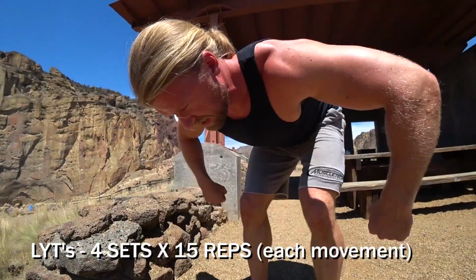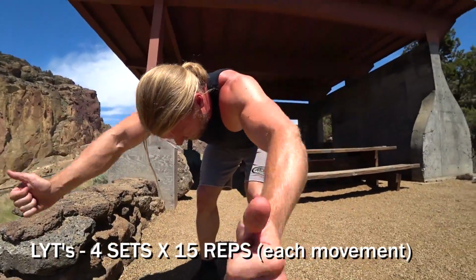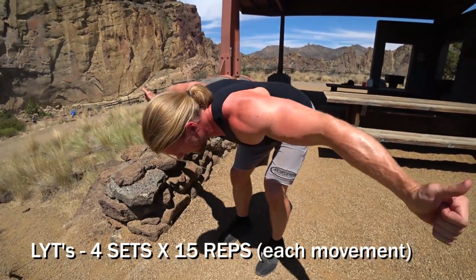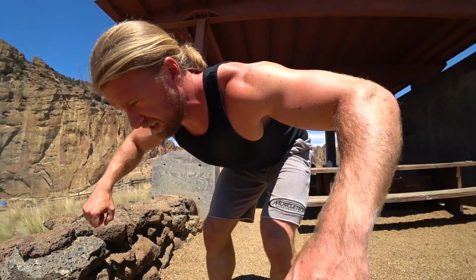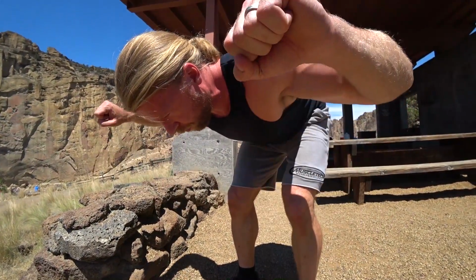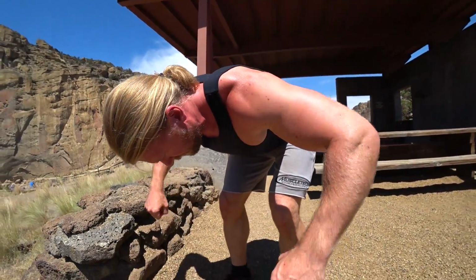Now we're moving on to LYTs, which is not a superset, but it's kind of 3 exercises in one. It's great for building the strength in the deltoids, but also for the rotator cuff. You can do this either on a stability ball or just as I'm gonna do now, standing. I'm gonna bend over here really quick, back straight. As you can see, I'm basically doing an external rotation and forming my arms into 2 L's, just like this. So I'm gonna go ahead and do 15 reps.